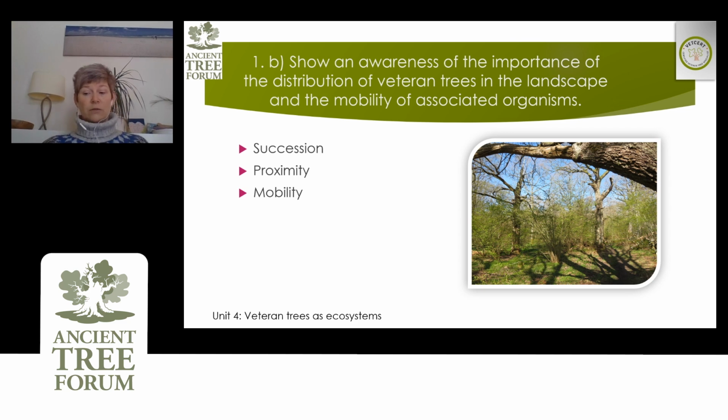So we know, for example, that some beetle species don't really travel very far most often, and that means that you would need to have another suitable tree within, say, 500 metres of the existing one to ensure that there's habitat in the future. But one wouldn't be enough, because that one might not be quite right. In relation to larger species that have better dispersal mechanisms, or in relation to fungi, then we know they can travel much further. But generally speaking, understanding that connection, or at least being able to show an awareness of the fact that having lots of veteran trees in the landscape is very important for the species associated.